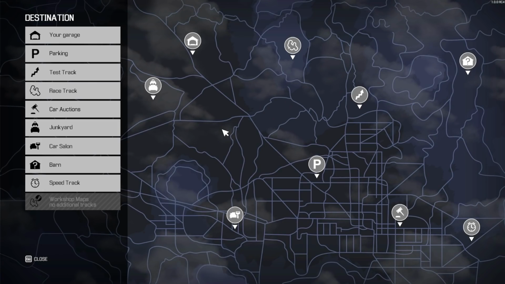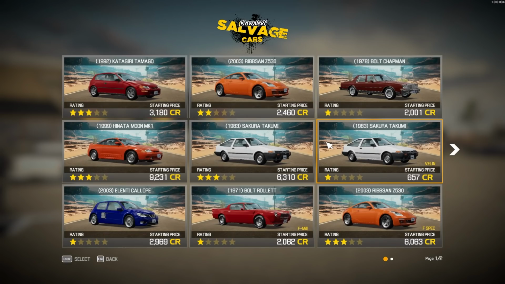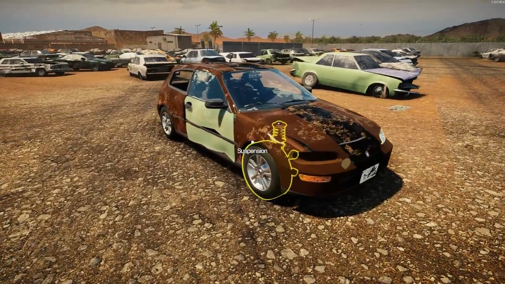There has also been a massive improvement to car auctions as well. Check this out. Now we have two different types of auctions. Let's start with the salvage car one. Instead of waiting for it to go through and it just takes ages to get to the car you want, you can now pick the car that you want to check out. So in this case, what should we go for? This one, this Katagiri Tamago right here. And there we go. We can check it out.